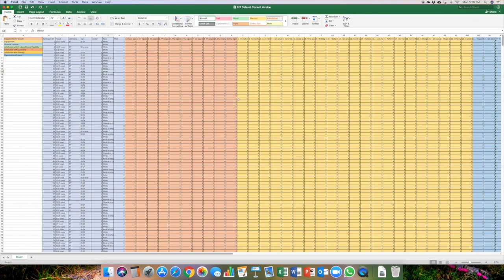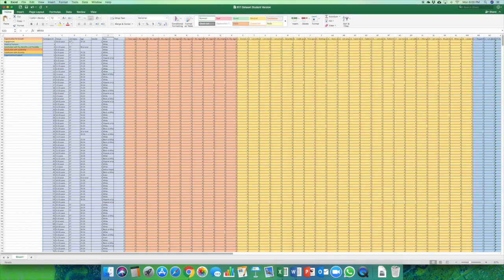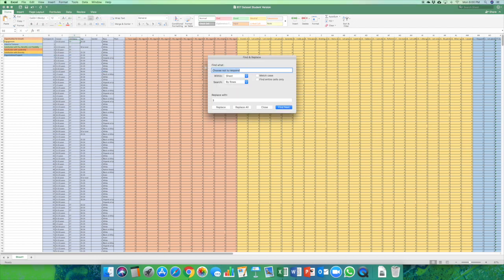Now, for these other ones, again, you'll just want to go back to your data glossary and fill that in. I would fill this in first as you go, just so you don't get confused, and just make sure that you're touching on all of these categories. So, for example, you'll do full-time as, say, 1 and part-time as 2. So, again, you would just go back to Edit, Find, Replace, and say FT as 1, and replace all. And it looks like it worked for us.